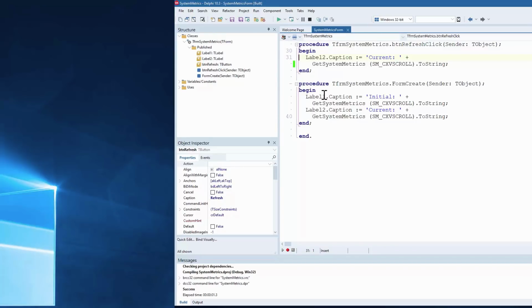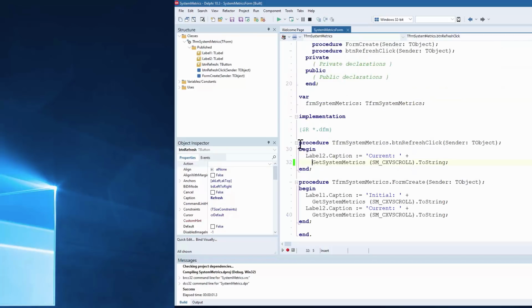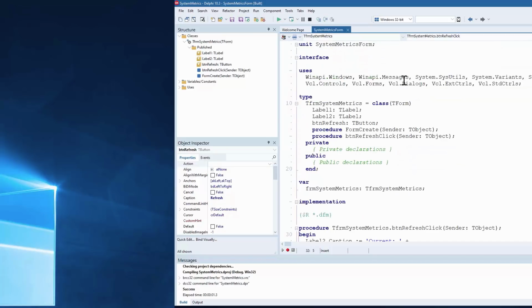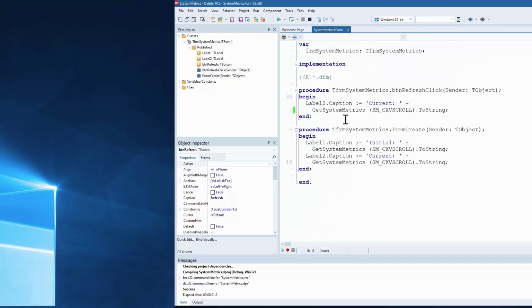Now, there's really no extra code here. The trick is that the GetSystemMetrics calls get redirected rather than coming from WinAPI Windows. They come locally. So if you want to keep your code exactly as it was, you have to prefix the calls with WinAPI Windows. We had a couple of customers complaining that they had already implemented their own way, so they want to keep the code with the API calls. That's the solution around it.